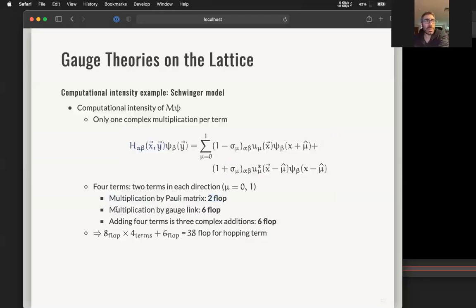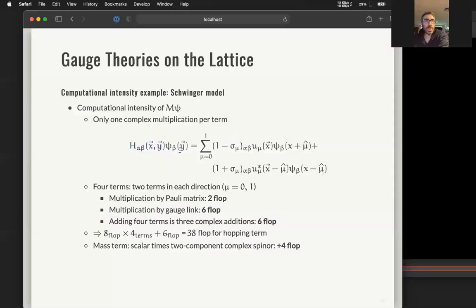Then a multiplication by the gauge link, which is just 1 complex multiplication, which we saw last time is really just 6 floating point operations: 3 for the real part and 3 for the imaginary part. Then adding all these terms together is just 3 complex additions, so another 6 floating point operations. So for the hopping term itself, this is just 38 floating point operations.